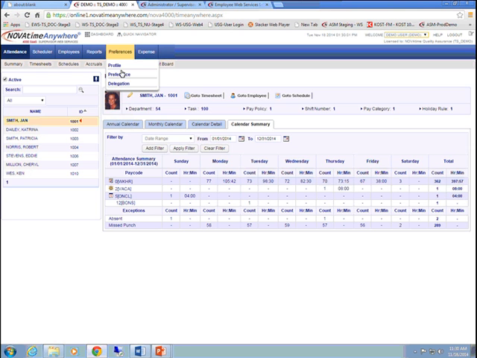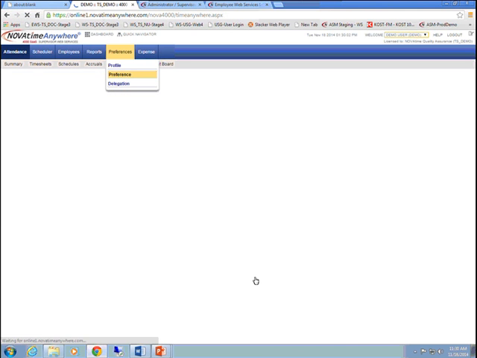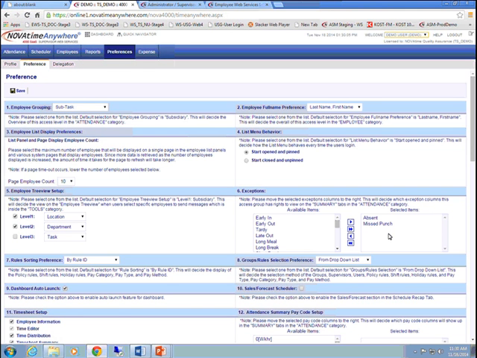Okay, so just to recap, your selections here and your preferences in Section 6 control which exceptions you'll see in the dashboard, the attendance summary page, and the attendance history pages only. It does not control which exceptions you'll see in the exception report if you go to the reports category.